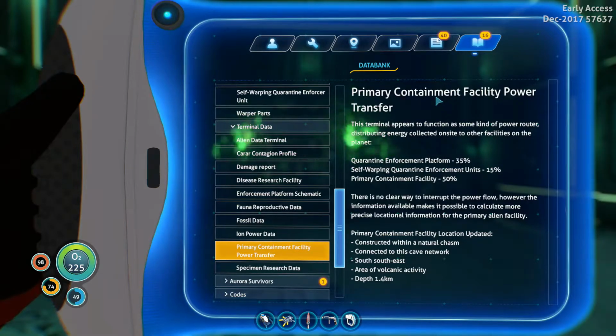Primary containment facility power transfer. This terminal appears to function as some kind of power router, distributing energy collected on-site to other facilities on the planet. Quarantine enforcement platform, 35%. Self-warping quarantine enforcement units, 15%. Primary containment facility, 50%. There is no clear way to interrupt the power flow. However, the information available makes it possible to calculate more precise locational information for the primary alien facility. Primary containment facility location updated.